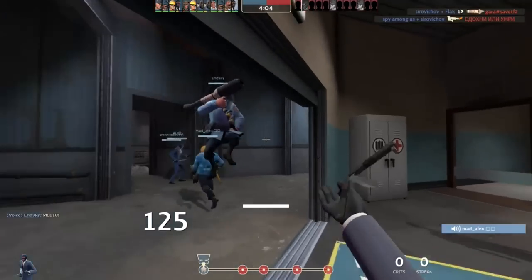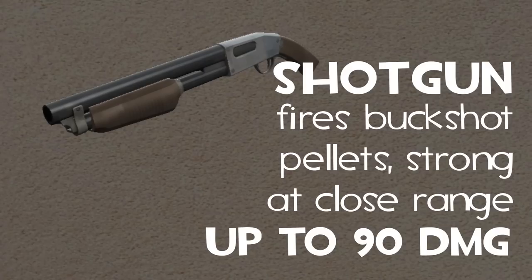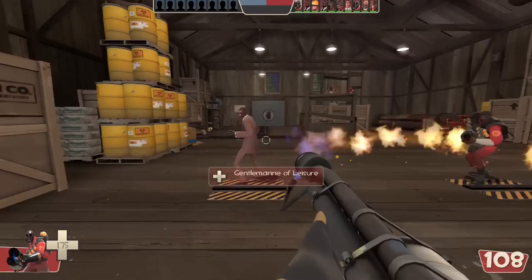Luckily, every class has at least 3 different weapons: a primary, a secondary, and a melee. Most weapons deal different amounts of damage to enemies depending on the weapon. Weapons don't deal any damage to teammates, however.